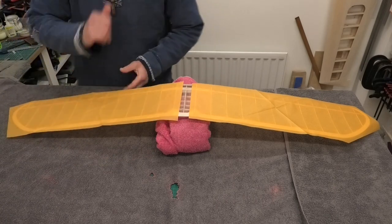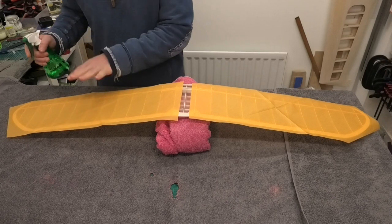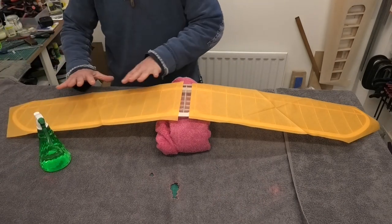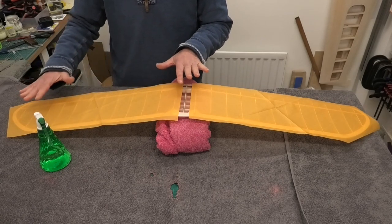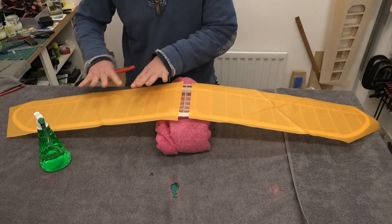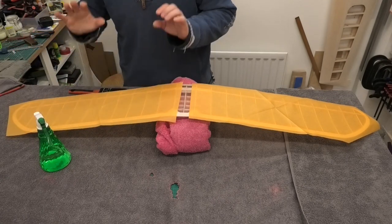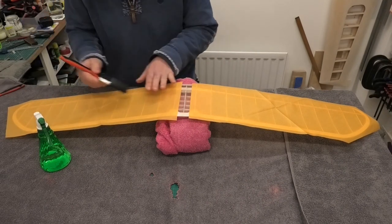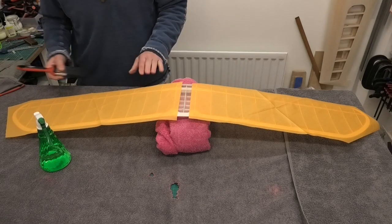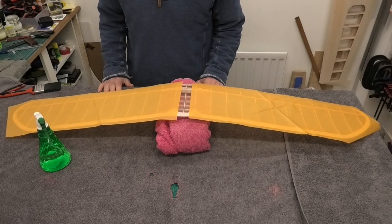Now I'm going to spray the panels with water - I'll probably do just one first and see how that goes. I'll spray them with water, leave it five to ten minutes to let it really soften up and absorb the water, mop up the excess with a cloth, then brush it flat. I'll leave it another five or ten minutes to settle, check there are no water or air bubbles, flatten it out, and then polyurethane it with a water-based polyurethane.